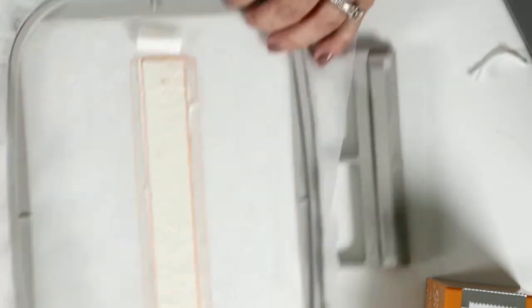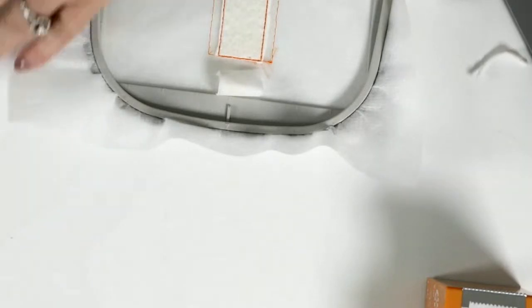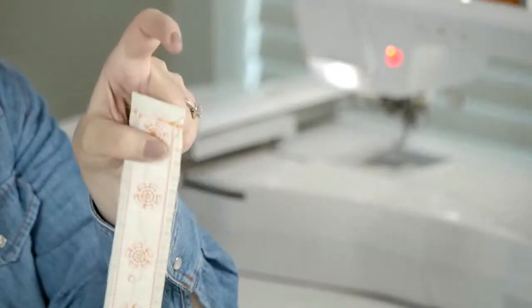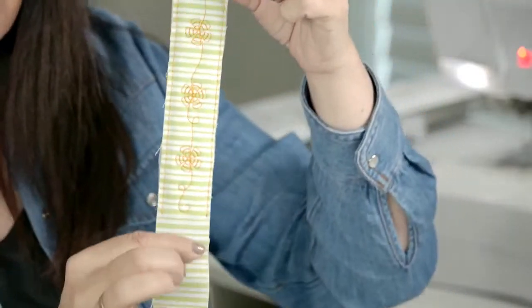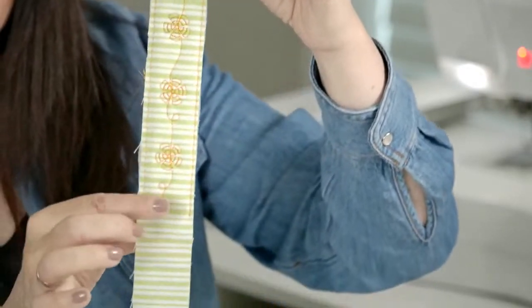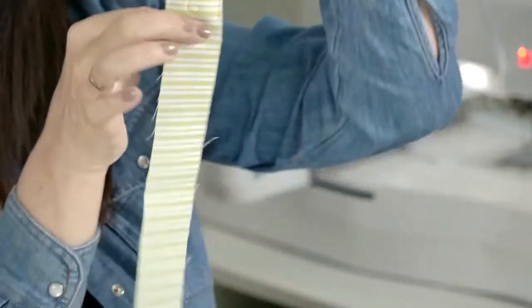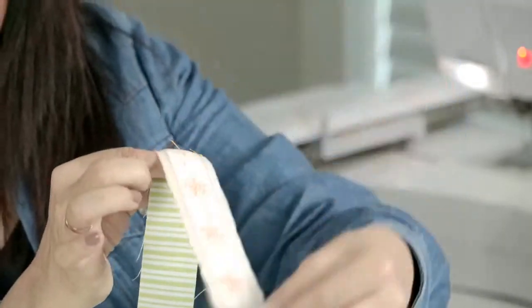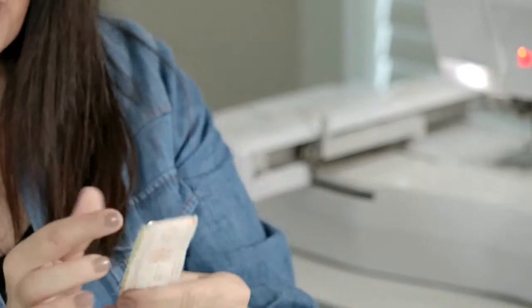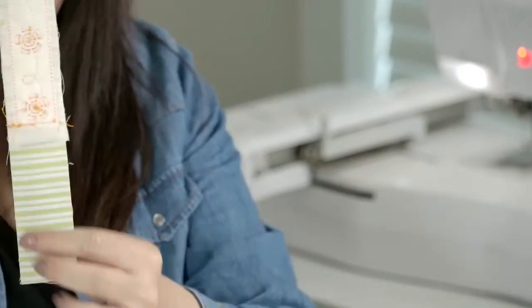All right. Now, what do we do about this guy? Let's go ahead and go to this camera here. What do we do about him? Well, part of it's quilted and there's batting behind it, right? And part of it still needs to be quilted and there's no batting behind it. So what you're going to do, let's see if I can visually show this as easily as possible. This is the top. This is where there's some extra length. You're just going to fold the top right on top of each other, so right sides are together and it lines up right where the end of that batting is. See how that was done?